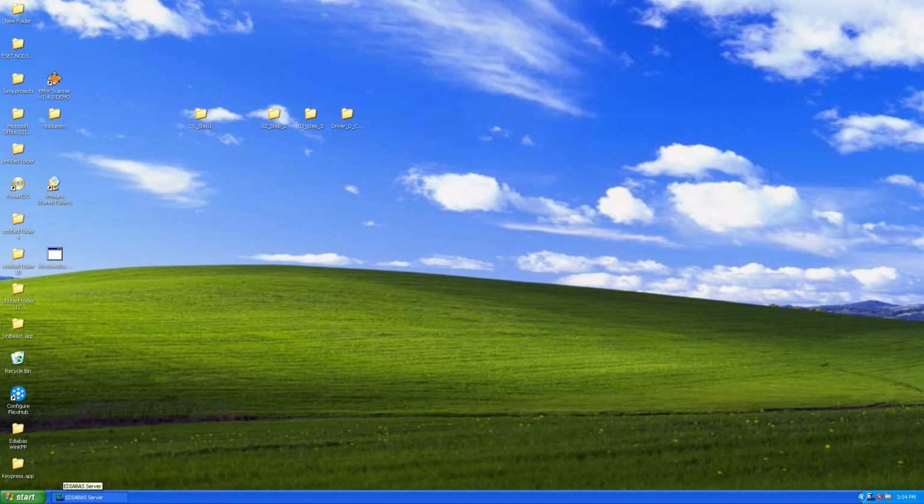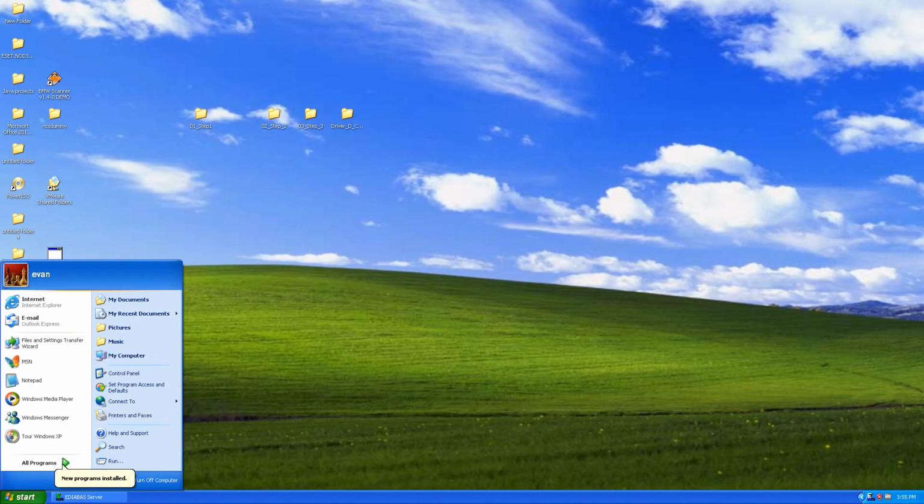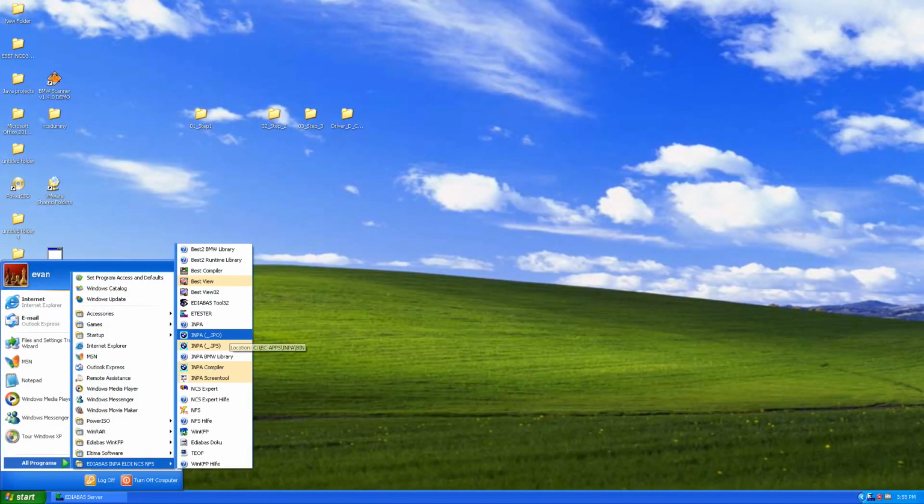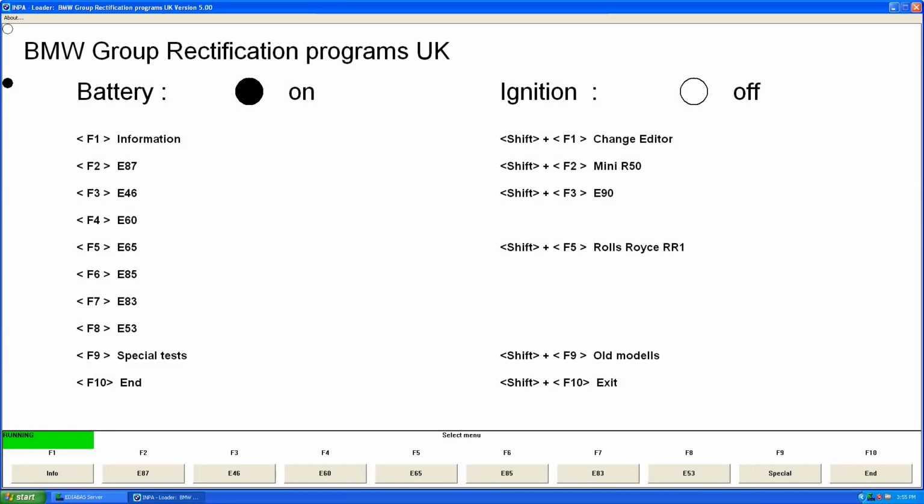So the first thing, you want to take your laptop, and plug the first end into your USB port, and with your car off, plug the other end, the end with the OBD2 port, into your car and make sure Inpa is running. Once Inpa is running and you have it all up, which I'll show you right now, if you go here, all programs, Ibis, and then Inpa IPO. Once Inpa is running, you should see battery and ignition. Both of these should be lit up black. In this case, they won't be because I'm not connected to my car for filming the video's sake. So make sure that both of these are on, and again, make sure it's running, and this is plugged into your OBD2 port, and your car is in position 2.